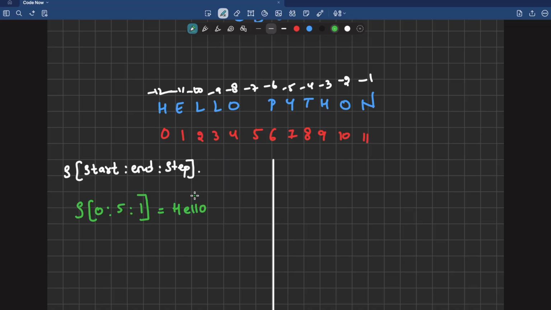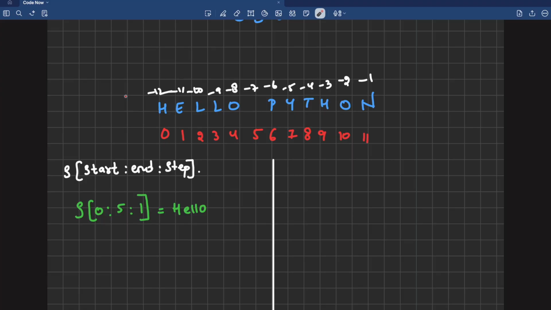Let us also understand the negative indexing concept for this particular example. The negative indexing starts from -8, it goes up to the end, which is -12, and it will be decreasing -1, -1, -1, -1. So the step value is -1, the start value is -8, the stop value, or the end value, is -12, which is -13, because we need to give one extra character.